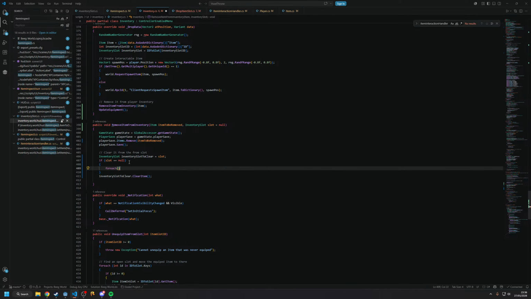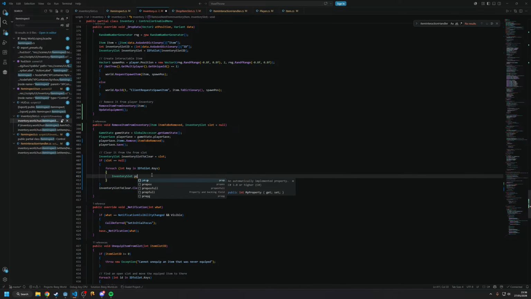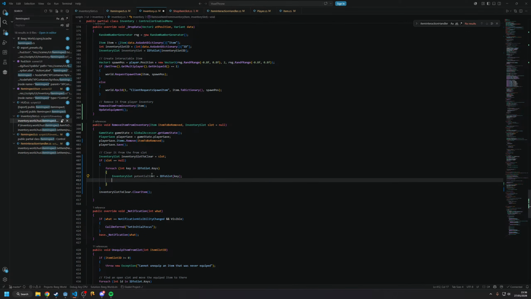So for each int in ID to slot keys, and this will be called key. This is just okay. So inventory slot potential slots is ID to slots of key. This is really some horrible code.